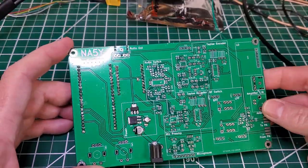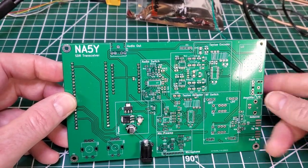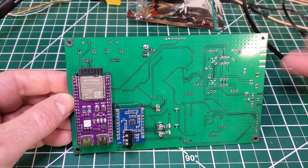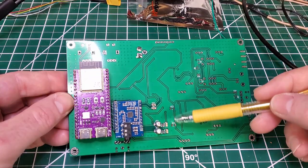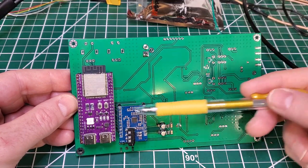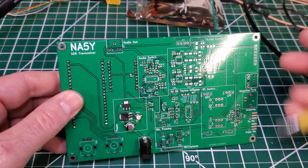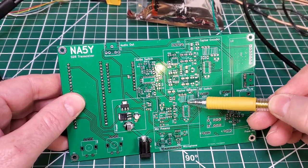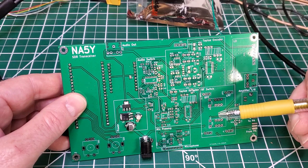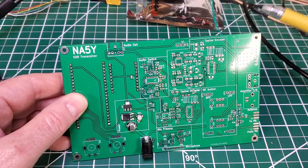This is a progress report on the board. I won't test each part on video, but as you can see I've got the power circuitry on board. If you turn the board over, you can see how the ESP32 and the PCB Artis mount. There's that little low pass filter and the input side. I've tested this running a simple sine wave generator and I'm getting a nice clean output. I'll now move on to getting the Tayloe detector and splitter installed, wire it all up, and directly inject a signal into the input side of the splitter.